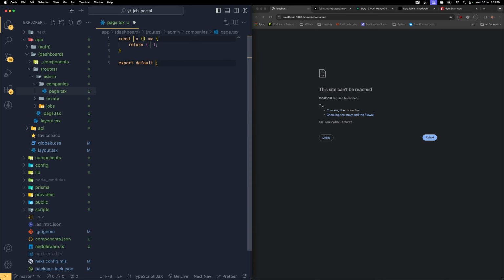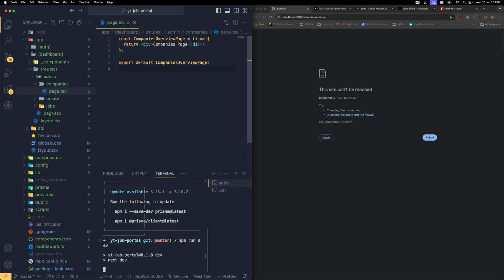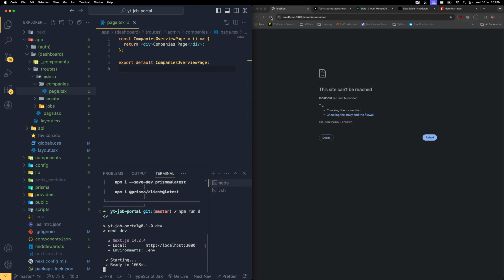So here, sfc, let's say companies overview page, and inside, let's create a division and say companies page. Let's fire up our server with npm run dev, and refresh it over here.